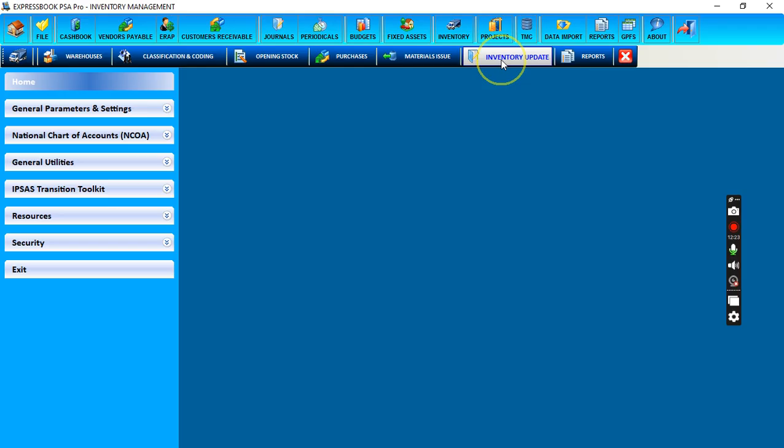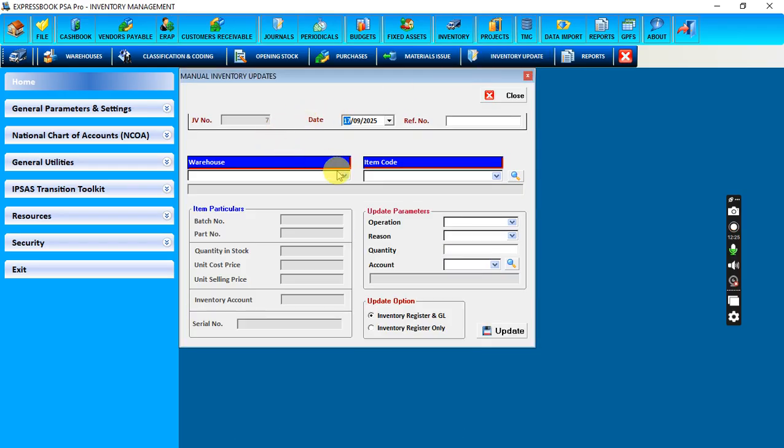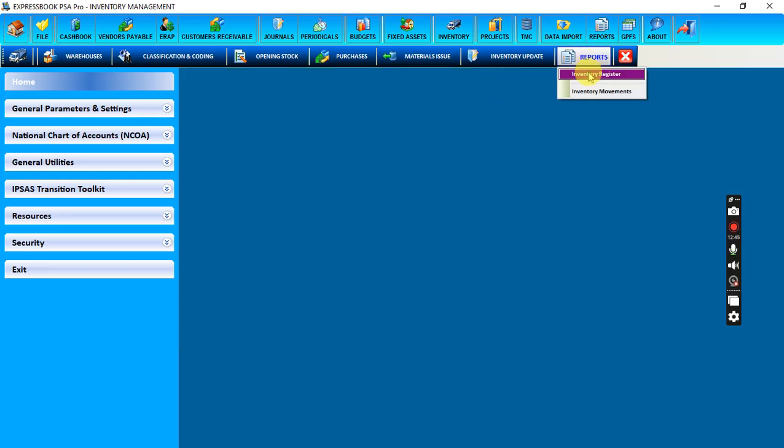The next thing is inventory update. Inventory update can be inventory write-up, where you manually intervene. Either when an item is destroyed, you want to manually show that, yes, remove it from the system, or there is obsolescence and you want to write it down, or an item has expired and you want to manually take it out of the system. So this is now the report that you have under inventory.